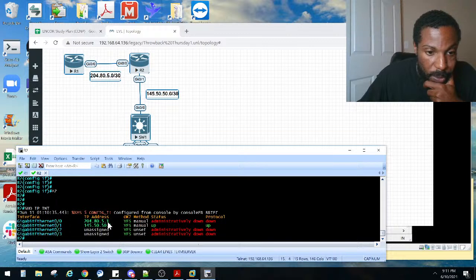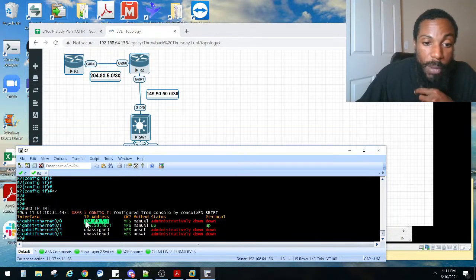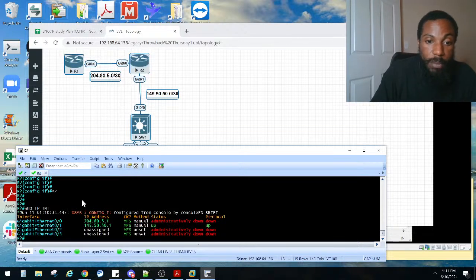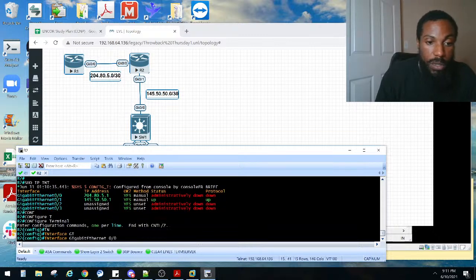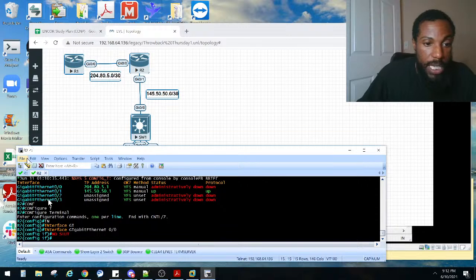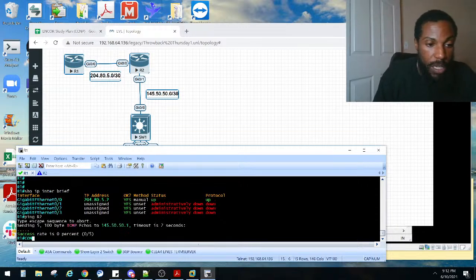50.1. Okay, so we need to change the R2 host to this IP address. Y'all remember I did that earlier. Not only that, that interface is down. So I'm glad we ran that command. So let's bring that interface up. Interface Gi0/0, no shut. And then go back to router 1 and go to global config mode.